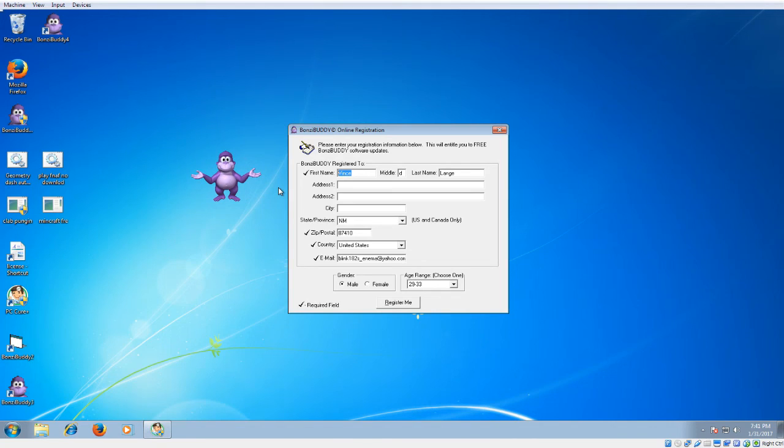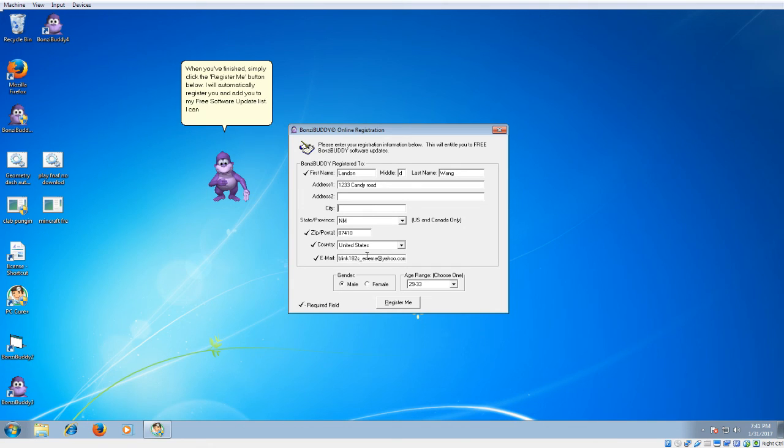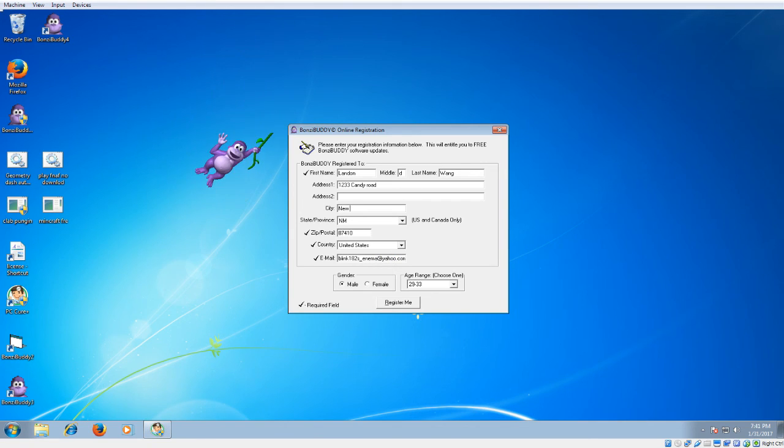First name, Landon. Let's take a moment and fill out our form. Landon D. Lang. Address 123. No, Tyler. Change it to Wang. Landon D. Wang. Here we go. When you're finished, simply click the register me button below. I will automatically register you and add you to my free software. I can even notify you in my Blink 182's email. New Jersey. There we go. I can't believe you just casually brought up New Jersey. What the fuck is Bonzi doing? Age range. 2 to 4.